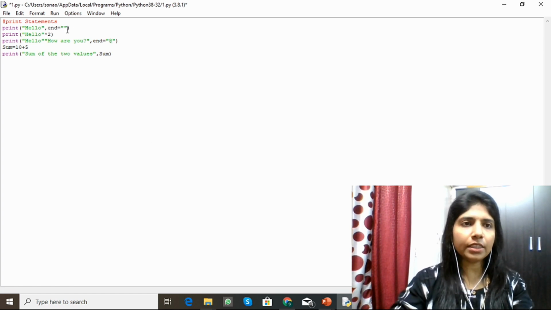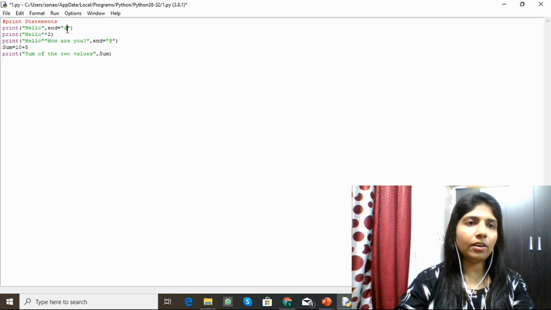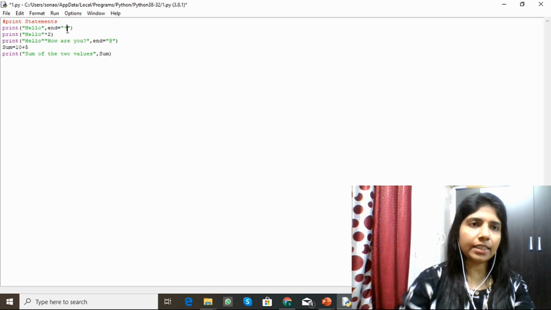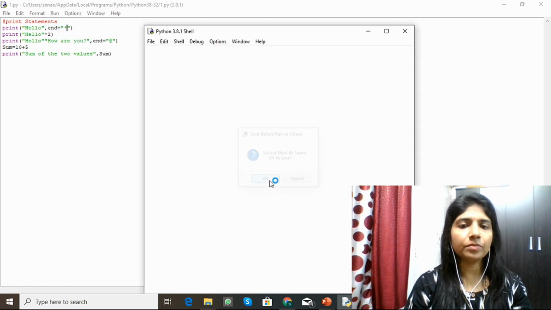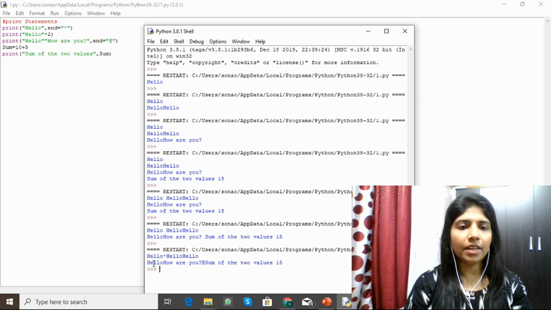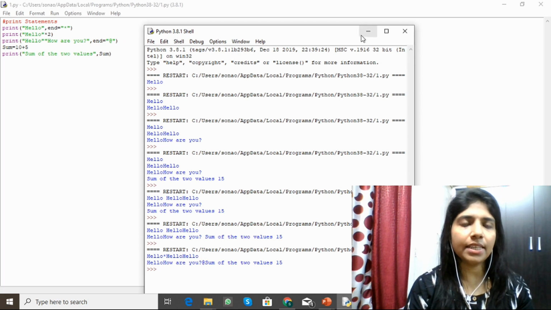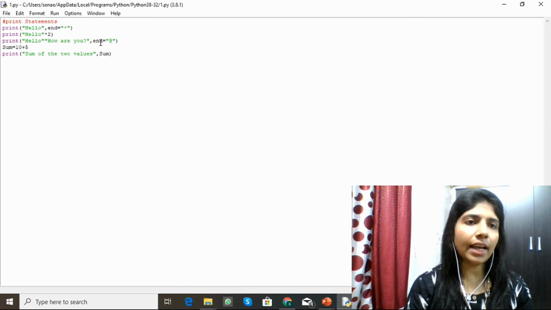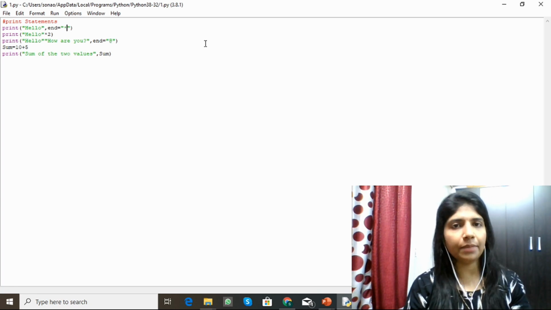Now I will replace this with some star and at the rate. Now let us see how this appears. Hello star, hello, hello, and hello, how are you at the rate. So if you use this end statement, you can say that after the statement, this is the end, and the next print is to be continued in the same line.